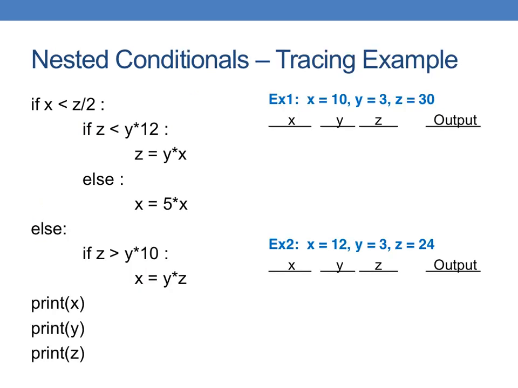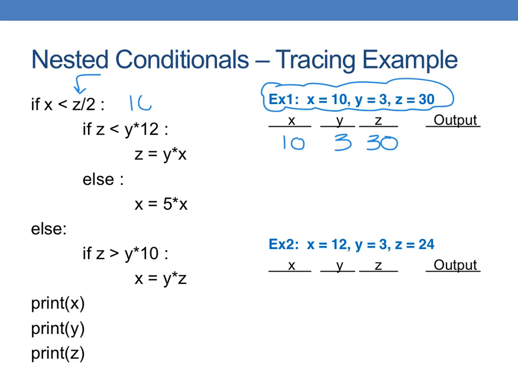This is invalid code and you will get an error because your computer will be confused why this else is all alone by itself. And lastly, I just want to model through for you what a tracing example would look like with a nested conditional. So you'll notice here I have my example values. So x starts at 10, y starts at 3, and z starts at 30. So I'm going to go into my program, and I have z being divided by 2, so that's 30. So this is saying 10 is less than 30 divided by 2, so that's 15.